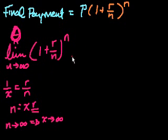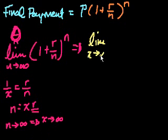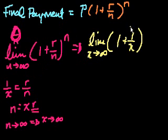And so we can make the substitution here, right? And we get this is the same thing as the limit as x approaches infinity of 1 plus, we said r over n is the same thing as 1 over x, we just defined it that way, to the nth power. But we said n, this substitution comes into this, so n is just equal to xr.